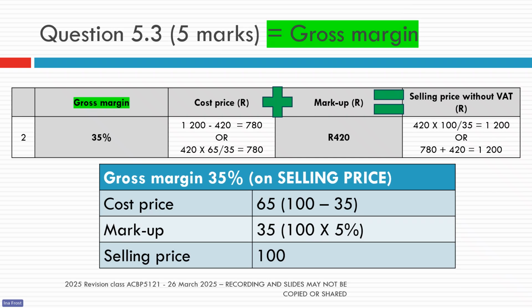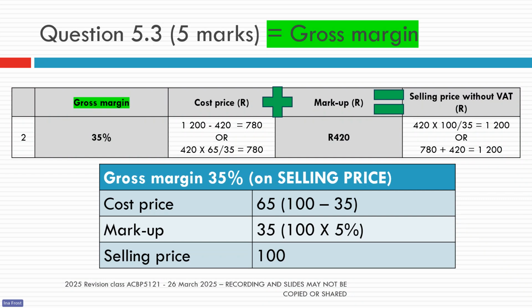So again, we had to use that little formula about what we have over what we want. This one, the markup, or rather the gross margin, is 35%. So the selling price is 100%, because remember, a gross margin is a percentage on selling price. So the selling price is the 100. Then we have to work back to discover what will be the cost price. So the selling price is 100. The profit or the markup is 35%. So the original cost price then must be 65%.